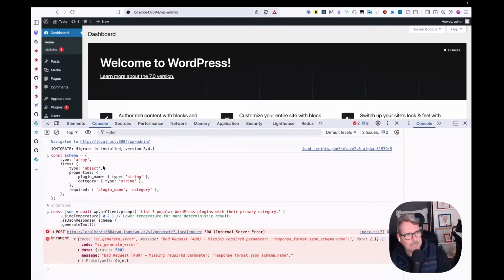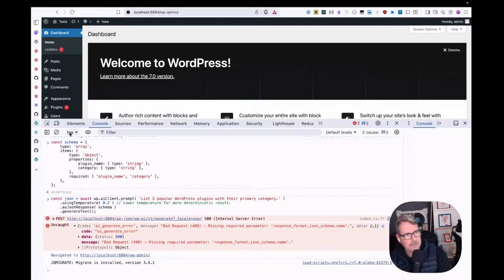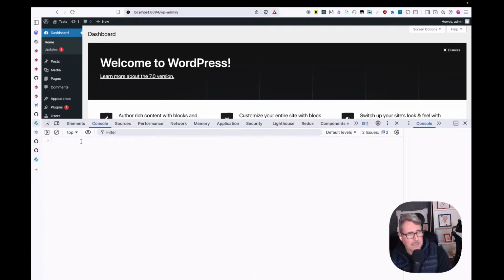JSON schema name. Type array. So I need a name. Okay. Let's try to add a name here. The schema name.